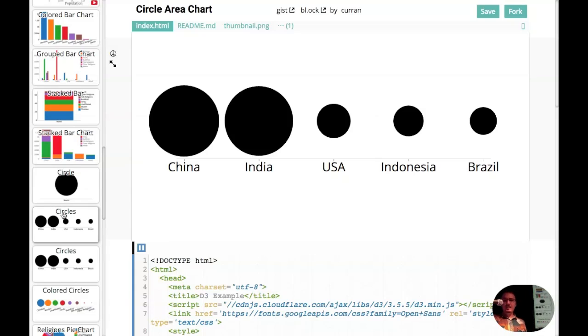And you can kind of get the sense that, okay, India and China are about the same size. They're both really a lot bigger than the other ones. But it's different from the bar chart because it's not as easy to make comparisons between the sizes. You'd have to draw a line to see the difference here. But I wanted to make this complete set just to compare different ways of encoding data.